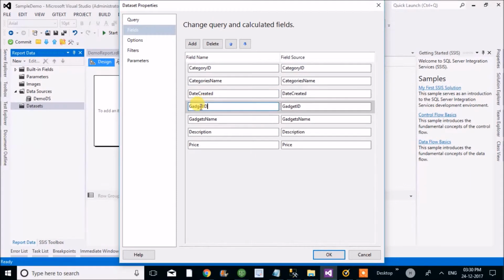For display purposes, if you want to add gadget number, I can give it like this, and the category number for friendly name, and price, I can give amount.